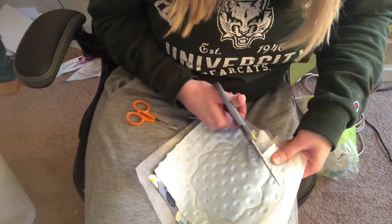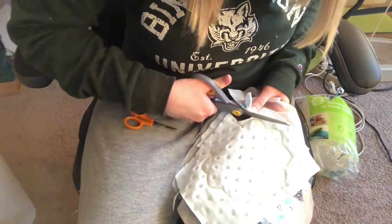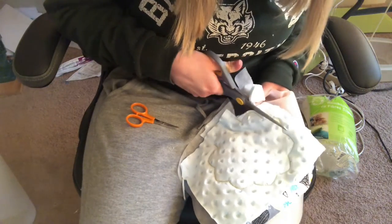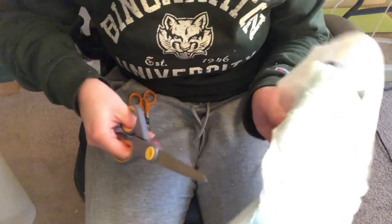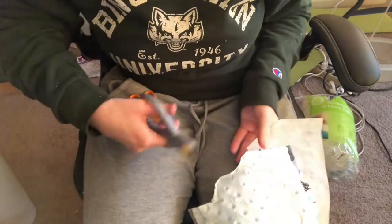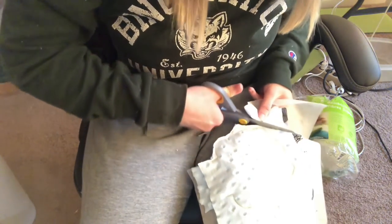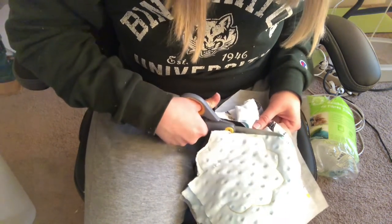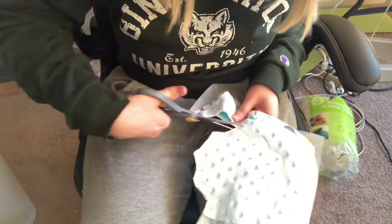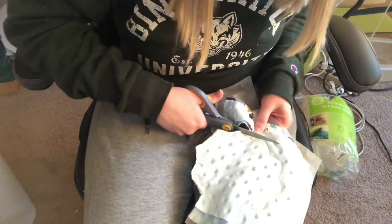So just slowly make your way around. It might be kind of tough if you're dealing with multiple layers like I am. Careful not to trim any of the stitches that you're not supposed to. Because you can see here I got pretty close with that one, so you don't want that to happen. So again, about a quarter of an inch. Can be kind of tricky with these different curves, but you just got to roll with them. I'm looking forward to seeing how this turns out. I think it's going to be super cute. Again, careful around these curves.